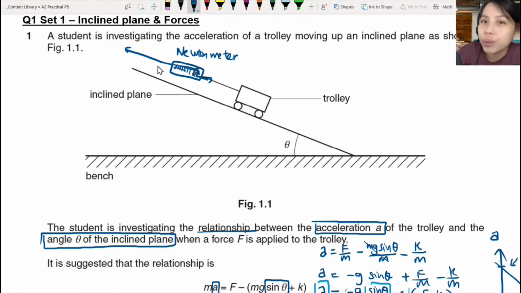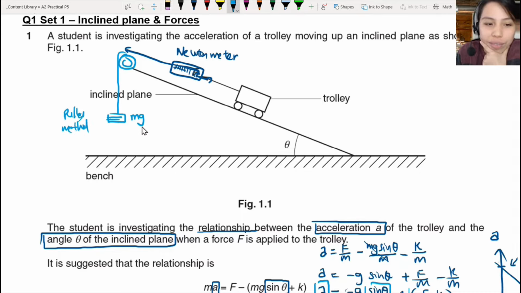Actually, there's another way to measure the force where you pull a trolley up the slope. That is using a pulley system. So alternatively, you say, I want to know the force exactly. This one I use my hand to pull, so maybe it's not steady. You put a wheel here, you tie a string, hang a mass. This string is heavy, mg, some force. So mg will be the force that pulls this trolley up. There is also another acceptable method, the pulley method. So this mg is for your force. Two methods here, okay. Later you have to choose one.